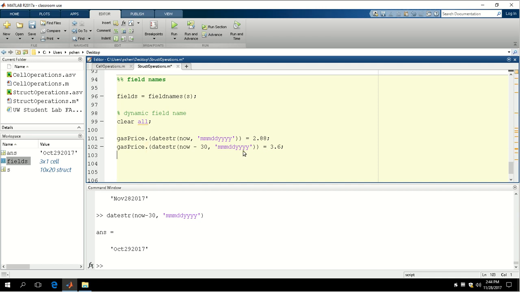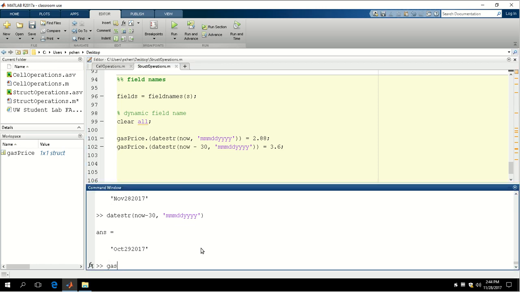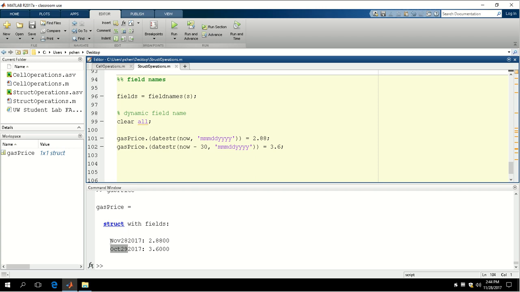So now let's run this particular piece of code, and we're going to get a gas price, and it's going to have two fields, right? November 28th and October 29th. So both fields are created dynamically. And then if we want to access one of them, we can reconstruct the field name dynamically also.